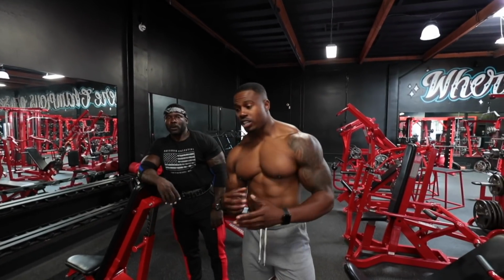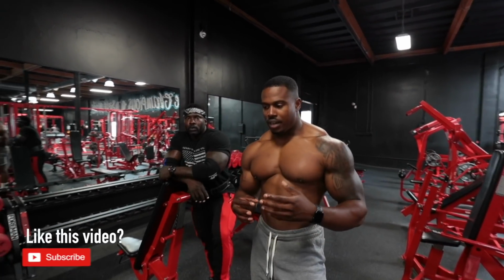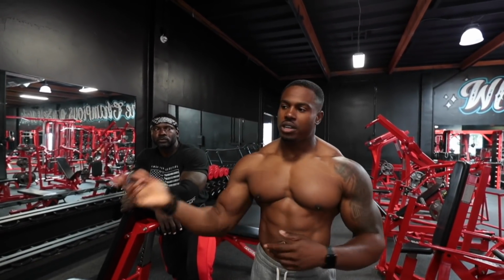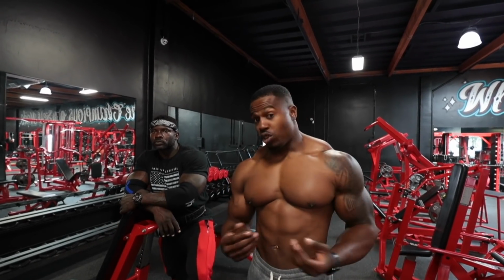Today we hit shoulders, unilateral work. As I said, please guys, have a structure to your routine. Don't just go in there and say, I'm going to do a little bit of this, a little bit of that. Sure, you're going to have a good workout, but if you're after a specific thing, which is building a balanced physique, you need to know what you're doing. And that's what we've done today.